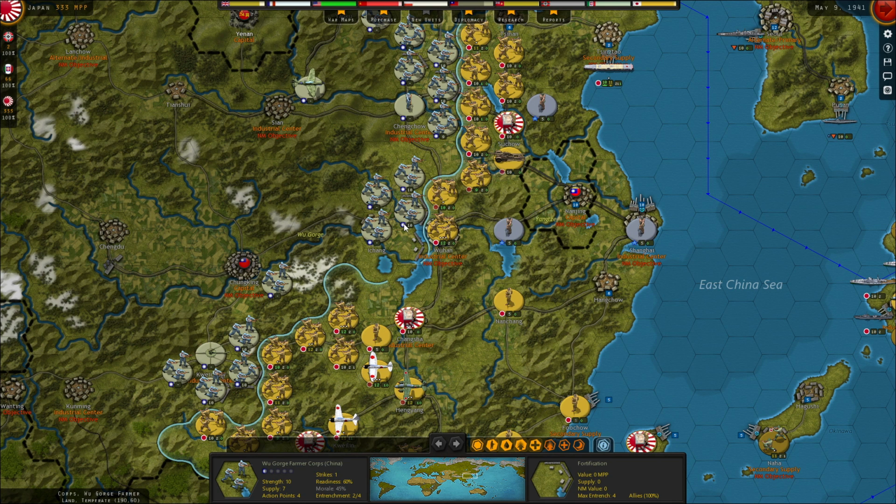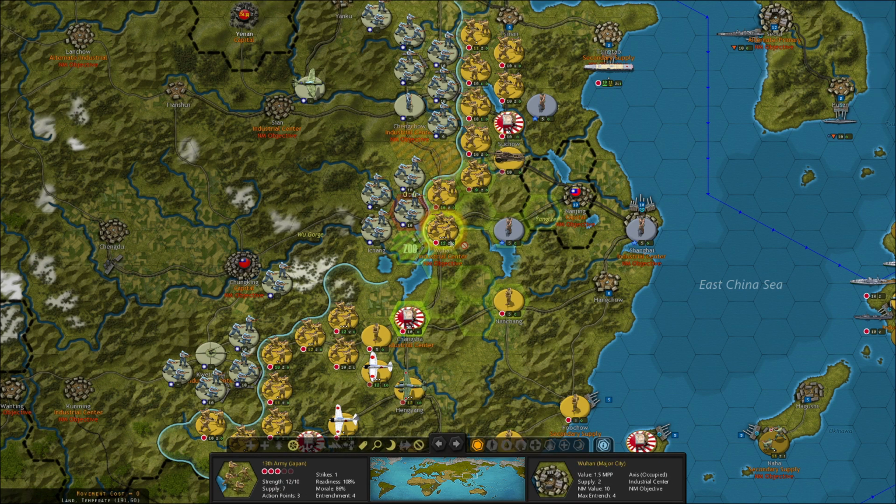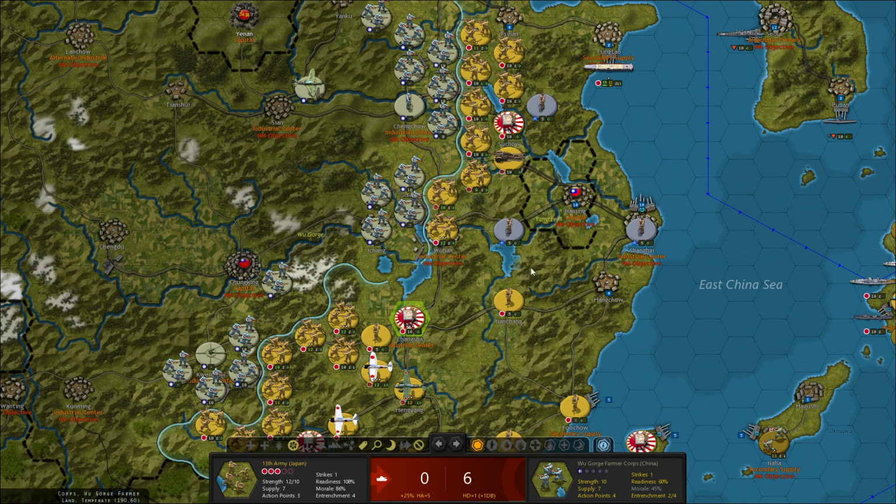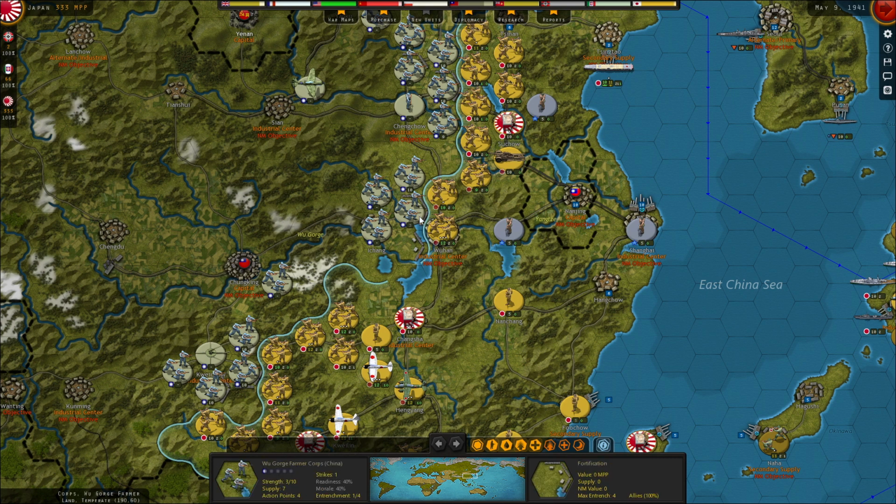No damage dealt, no damage taken. The fighters already did stuff. The Wu Gorge Farmer Corps. Okay. So we did probably a little readiness and morale damage there. Nothing extensive. Let's go ahead and attack. Dealing 7 damage. Losing none. So we outperformed with that roll.